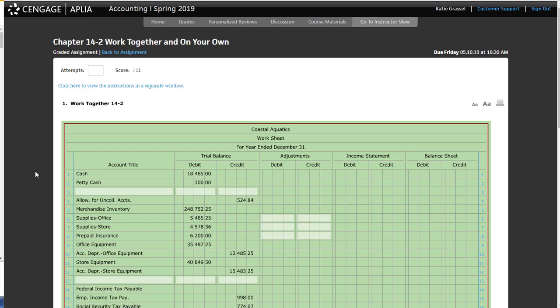Now here's the other thing. Every business has to do accounting. But there are not very many businesses that do accounting like how we're learning it. I know, like, Mrs. Grassel, then why are you teaching us that way? That would have been my question. The reason that I teach you how to do this is it shows you, and we've been practicing, how accounts work and how things go together.